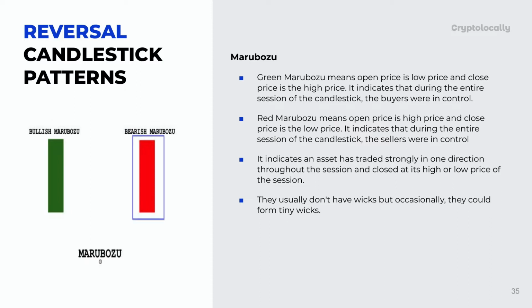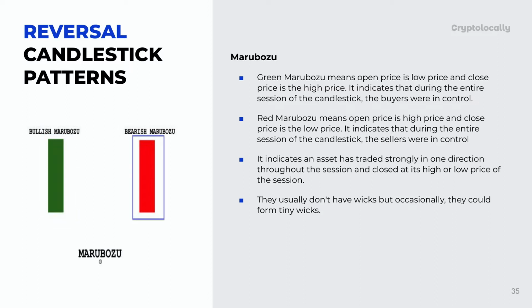When you see them, it means most likely the price will continue to go down. Or when you see a bullish Marubozu, most likely the price will continue to go up. Please note this, it is very important. When you see a bullish Marubozu, which is a green Marubozu, in a downtrend, it means the trend is about to go up. Do you understand?